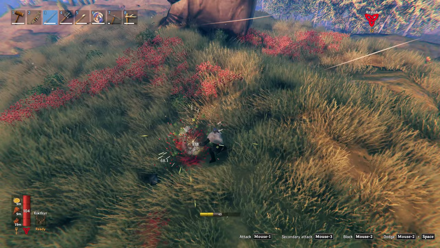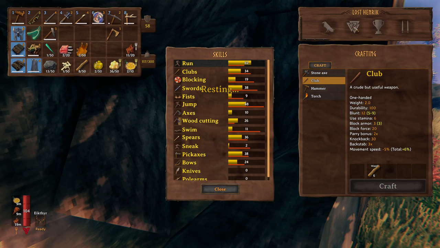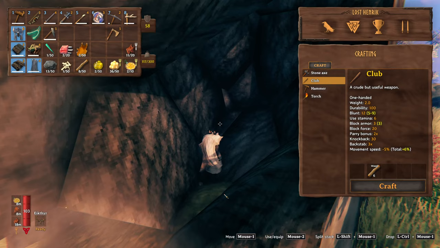Sword just messes them right up, dude. It's level 4. Yeah. How are my skills even? Swords 38, it's not bad. Run 62. Pretty good. Bows 24. Bows will feel really nice at 30 or 40.